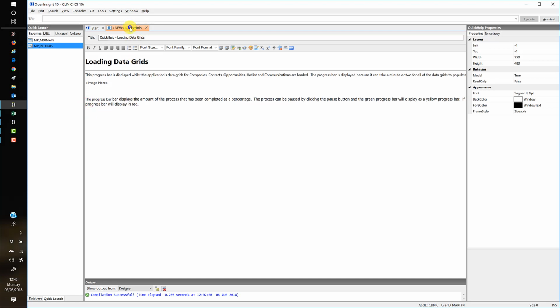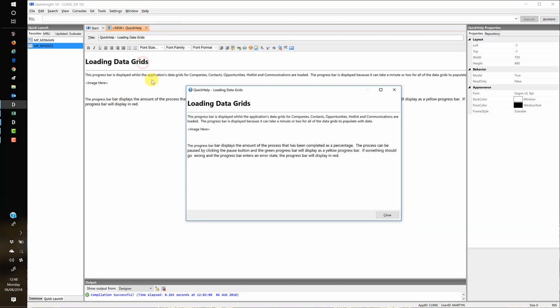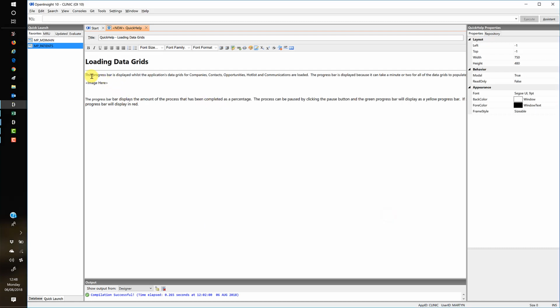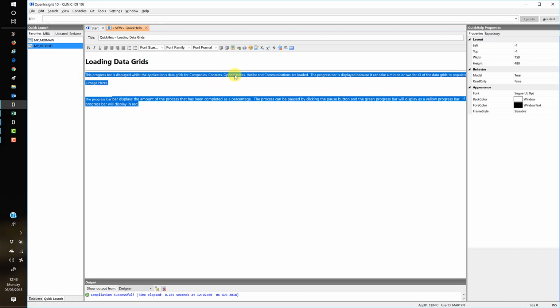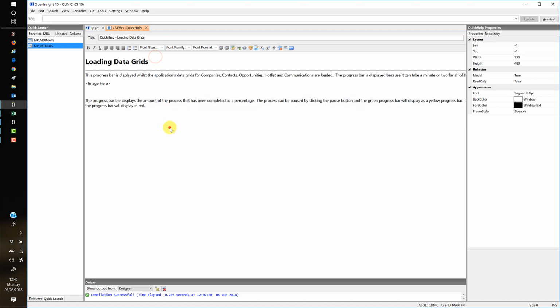And if we do a test run, then that's fine, but you can see here that we've got an inconsistency. So I'm just going to select all of that and set that to paragraph, and I think we'll set the font to 10. That will do.